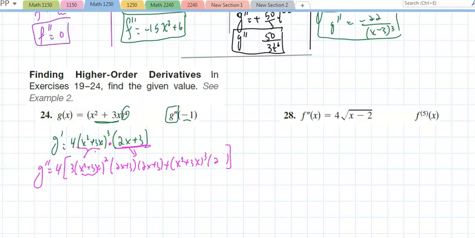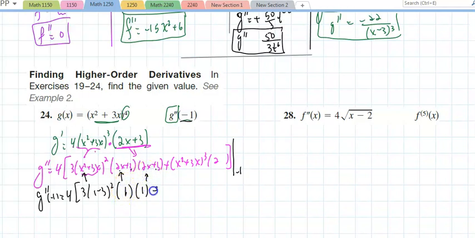Now, if I'm evaluating this at a value, there's no need to clean it up. Cleaning it up is what takes most of the time. Plug the negative 1 in and simplify. Negative 1 squared is 1, minus 3 is 2 minus 3, which is negative 1. Again, since I'm evaluating, there's no need for us to clean it up and do all of that busy work. Just plug it in and deal with numbers.